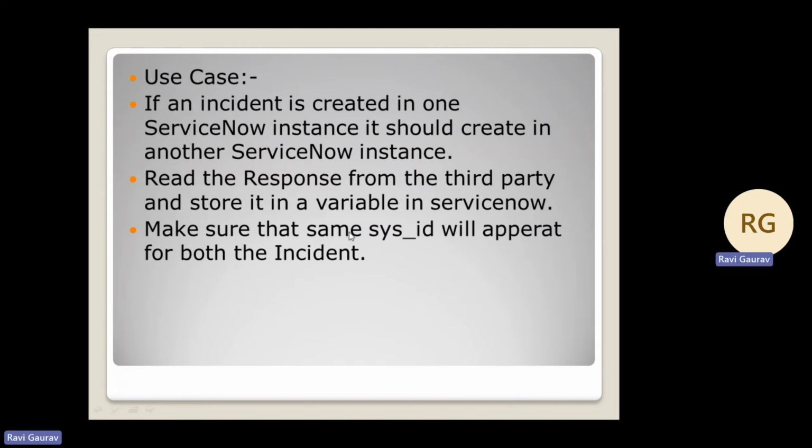But today, whatever response we get from the target instance, that is the destination instance, we will make sure that the data coming from the response of the third party or any tool, we will catch that response and store it in our source instance. The second scenario is to make sure that both incidents have the same SysID, so that in future, if there is an update on the same incident, we will be able to do it. Because if the SysID is different, we will not be able to do anything on the already existing incident.